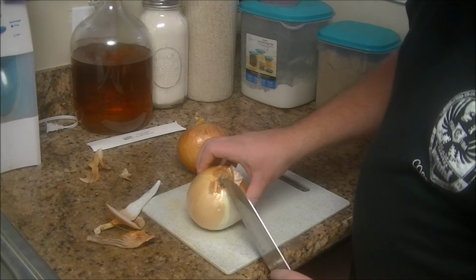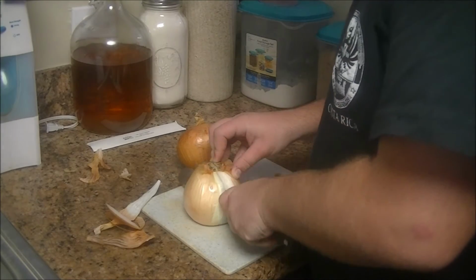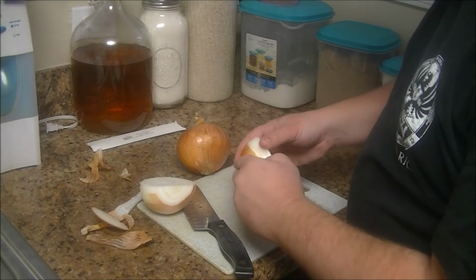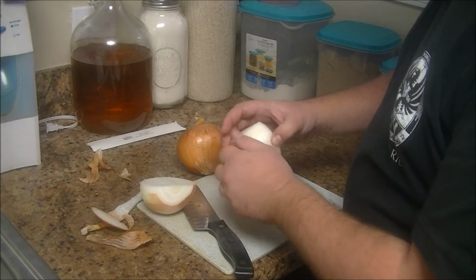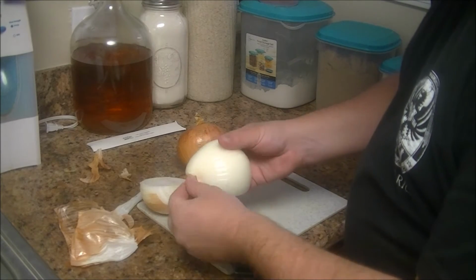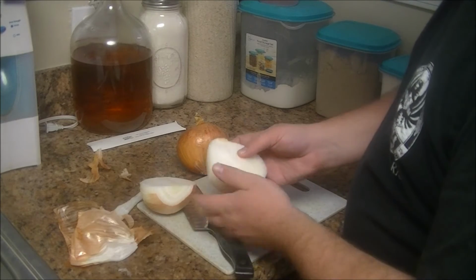And you want to line your knife up as even with the root as you can, and cut it right down the middle. Okay, so you're going to end up with the two halves. And then from there, you want to use that opening that you made earlier, and you pull all of it off in one go. Just like that.